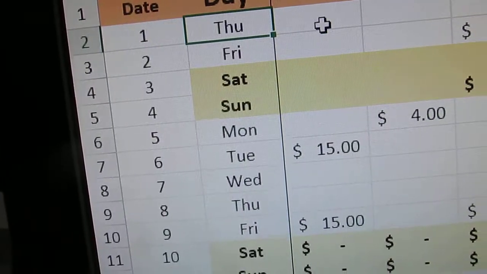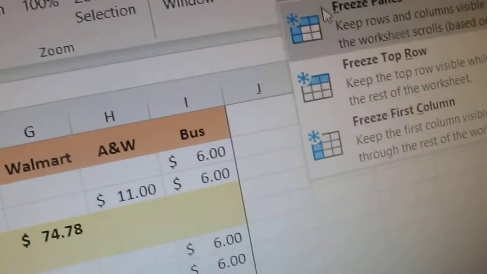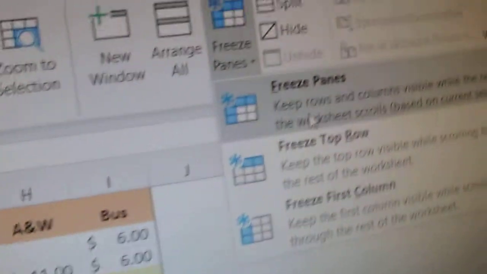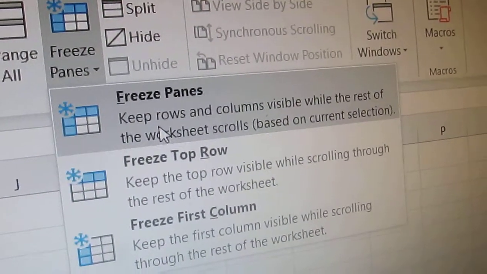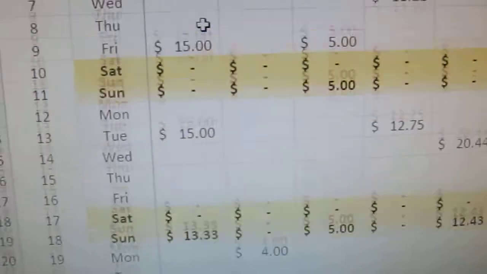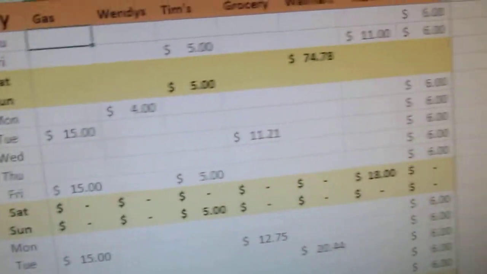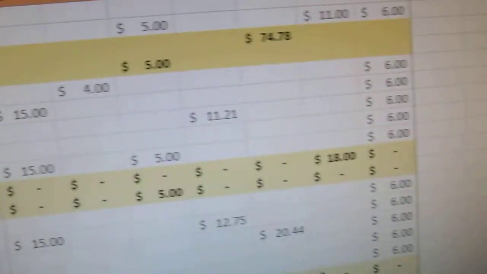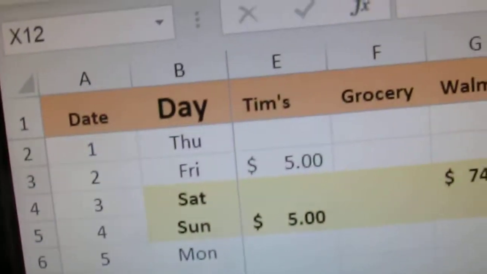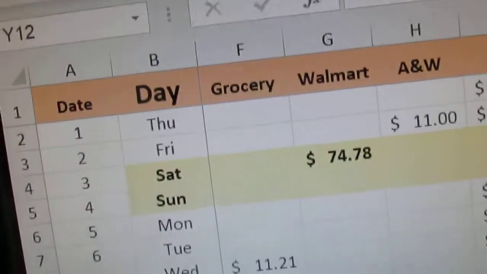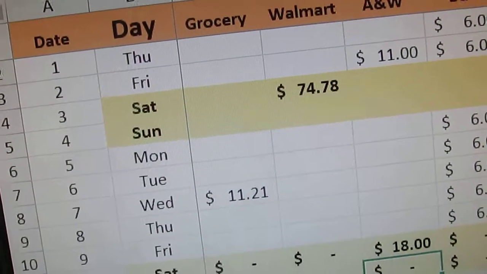I think it could be there. Let's try that. Okay, we're going to go to freeze. Freeze using the top option. And now we've got this. And if I click over to the right, as you can see, there it is. Now the other thing, freezing portions of the Excel spreadsheet comes in very handy.